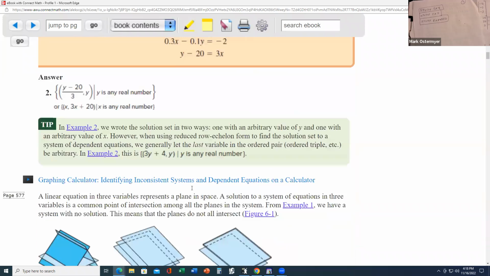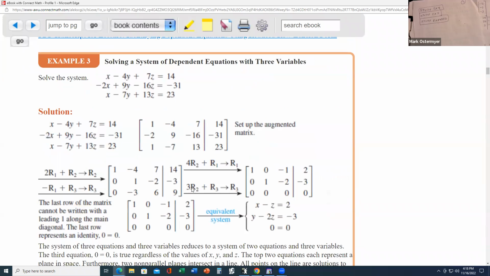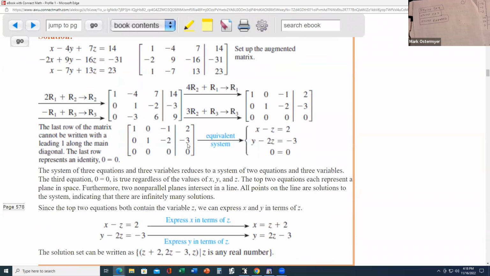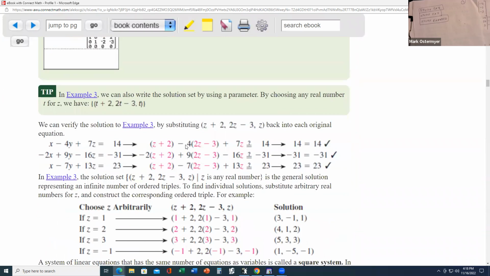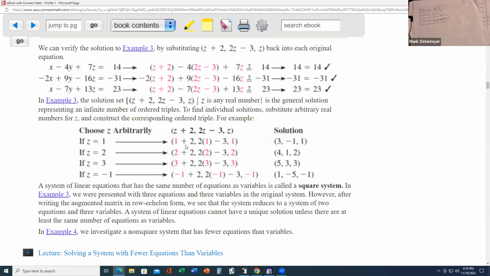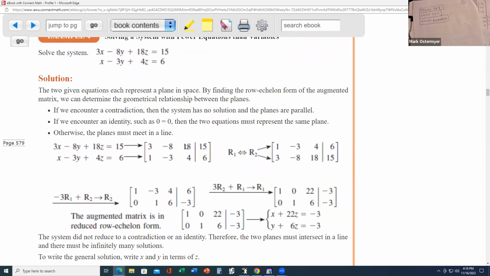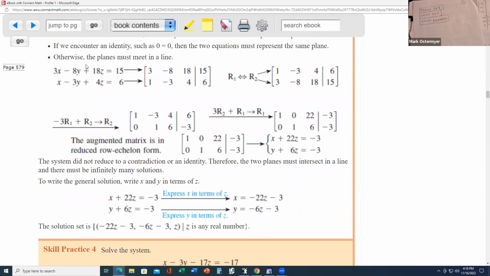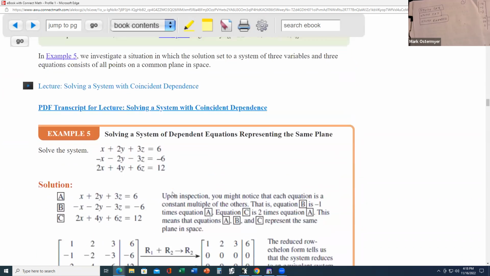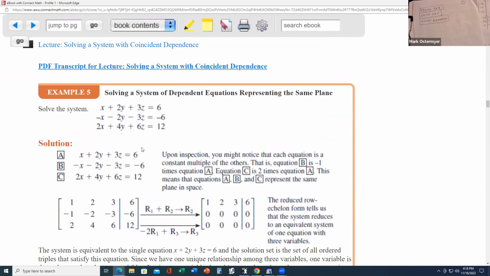So look over these examples here. There's another beautiful example. I would recommend you look at all these examples. I mean, it doesn't take that long just to look through the examples. You don't have to work through the problems if you don't want to, but at least look at the examples. There's a wealth of information you can gain by just looking through the steps.